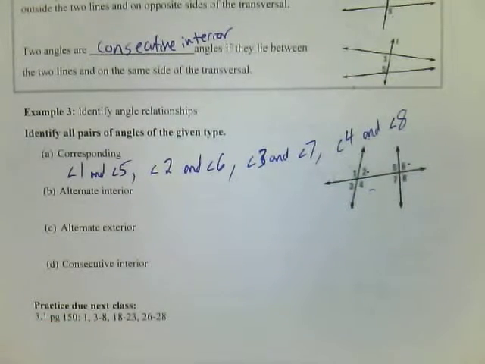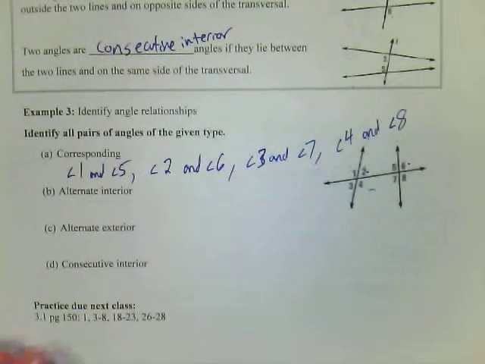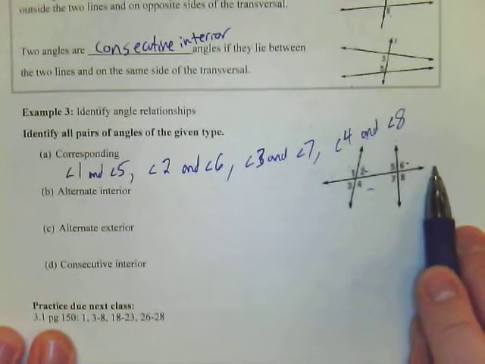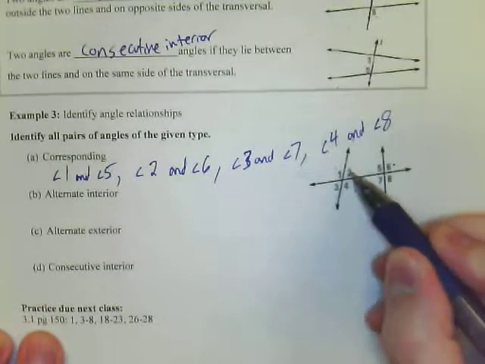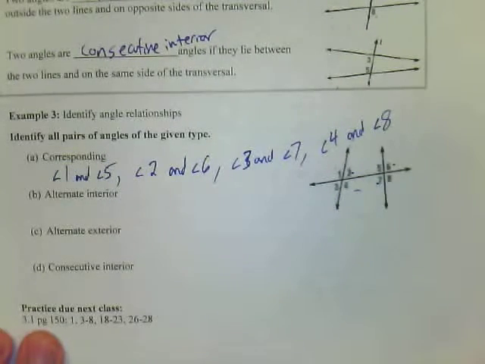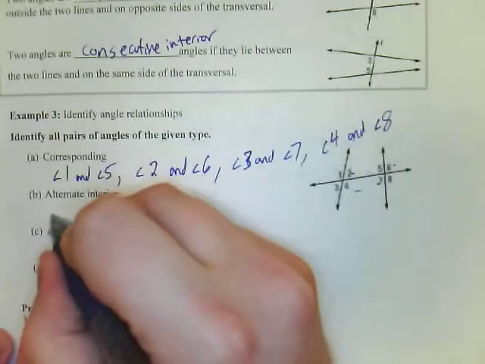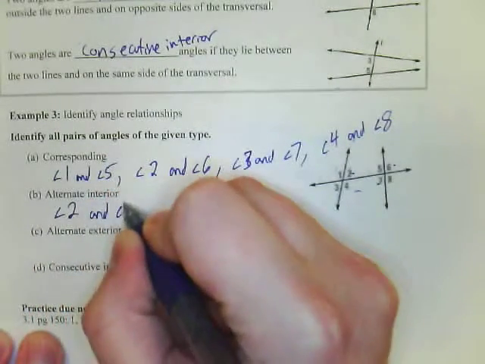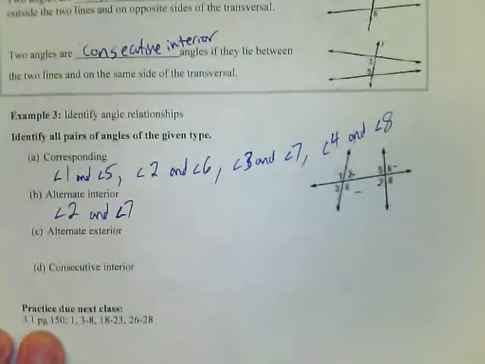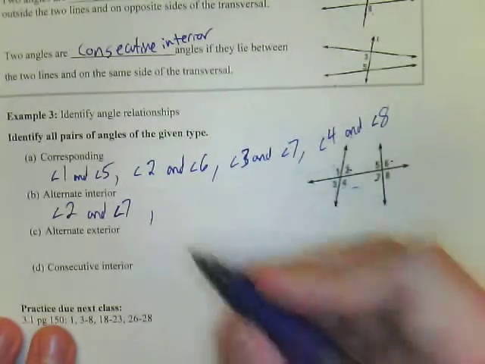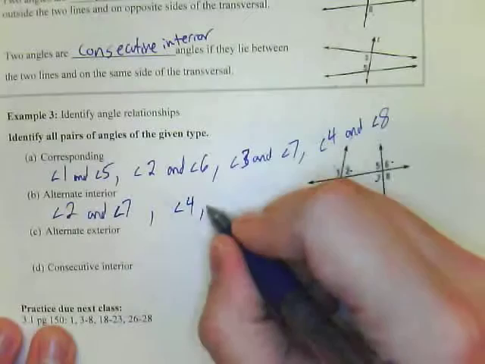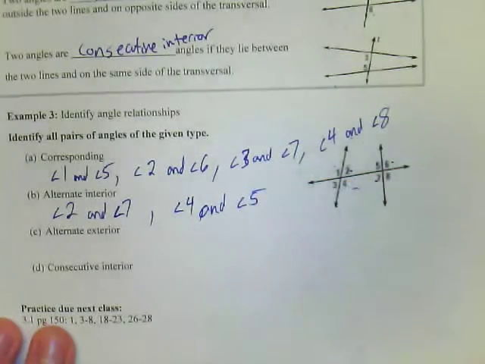Okay, so if we're looking for alternate interior angles, a pair of alternate interior angles, these are going to be angles that are between the two lines and on different sides of the transversal. Again, the horizontal line here is the transversal. The transversal is the one that cuts through the other two lines. So 2 and 7, those are interior angles, and they are also on alternate sides of the transversal. So we could say that angle 2 and angle 7, that's one pair of alternate interior angles. There's another pair though. The other pair would be angles 4 and 5. So angles 4 and 5 are on different sides of the transversal, and they are between the two lines being cut by the transversal.